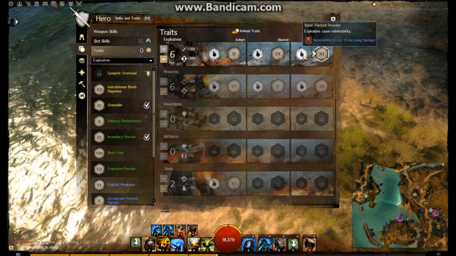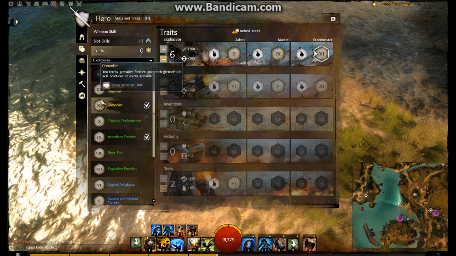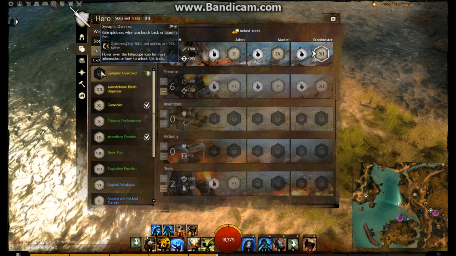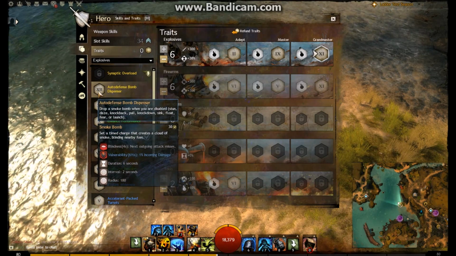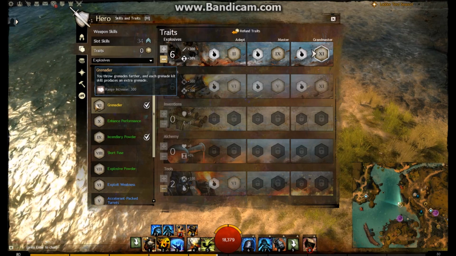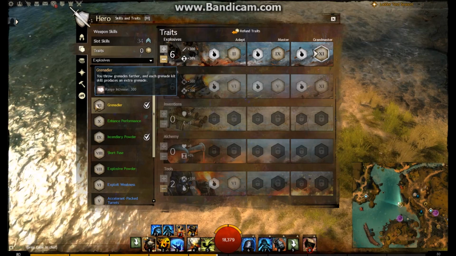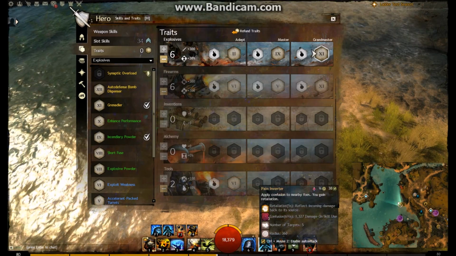We have explosions cause vulnerability, so again, every grenade, every bomb is causing vulnerability. And then we have Grenadier. There isn't really any of the other two, not really too worthwhile taking. But Grenadier gives me an extra grenade, it gives me the option to throw them further, and it really gives you an ability to enhance those grenades.